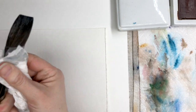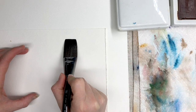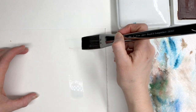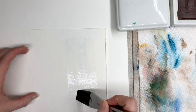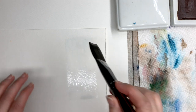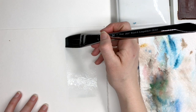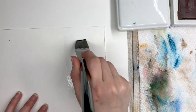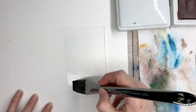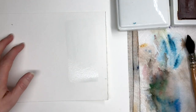I've got a brush — this is a nice big fat one. I want to make sure that I don't have any drips here on the ferrule. You can do this with a round brush, a square brush, a flat brush — it doesn't make much difference. It's a little easier to do a square like this with a flat brush, but it's also very important to learn to use the brush that you least like to use. So if there's a brush that you have that you just don't like using because you don't know how to use it and it kind of frustrates you, let's try that one. I've got my water down and I've got it pretty even.